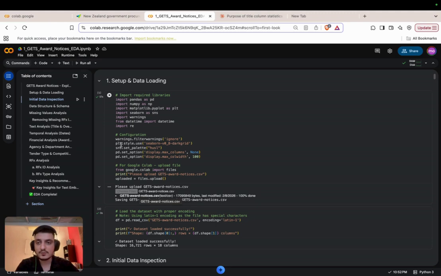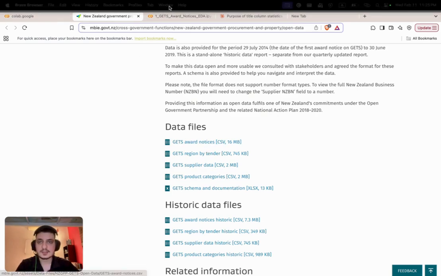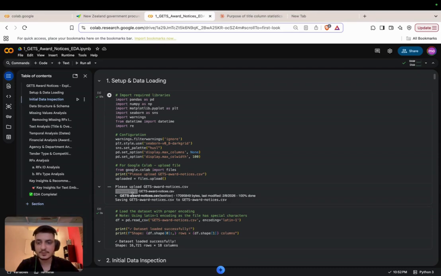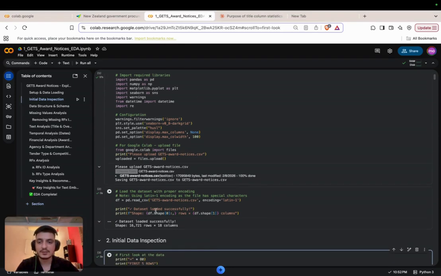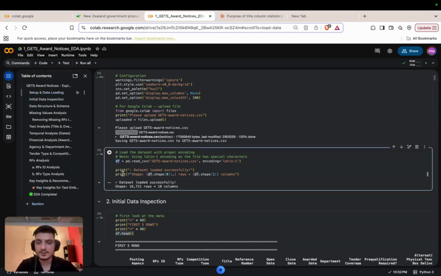Once you run the code, you can drag and drop your Excel file. Download your Excel from here, drag and drop it to the file, then run your code, and you can just load it. Here I'm reading the file and loading it into a data frame.